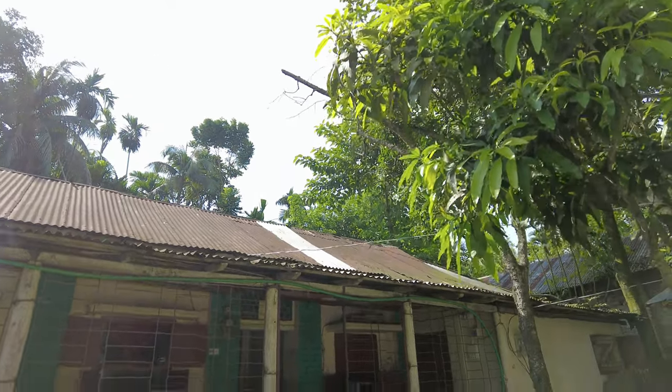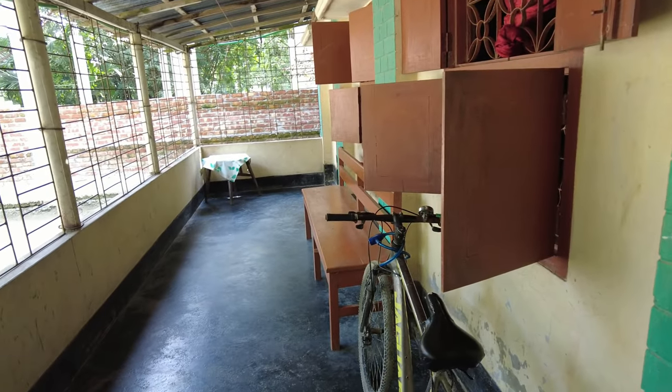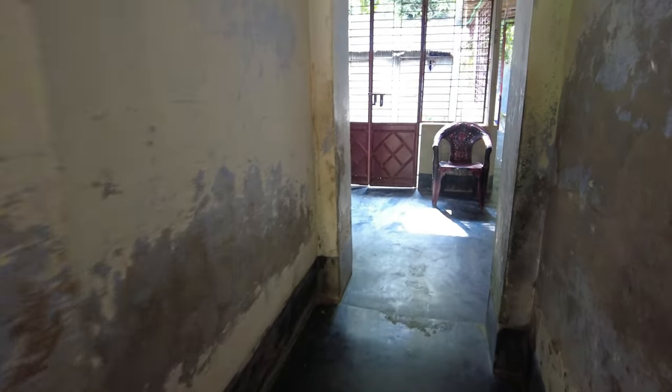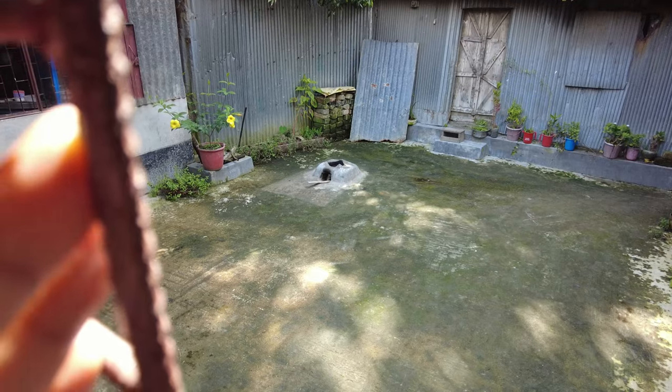There are lots of trees and I think there's a pond behind. I'll try to do some video of that pond later on — there are fish in the pond as well. We're going to go inside and this is the lounge area. I'm going to show you the room where I'm going to be staying and you can see there's an oven or a stove made of clay outside.